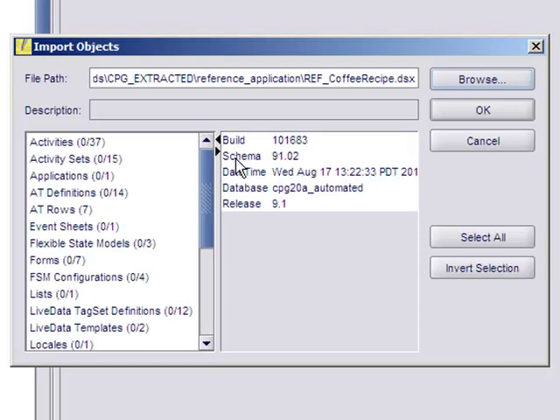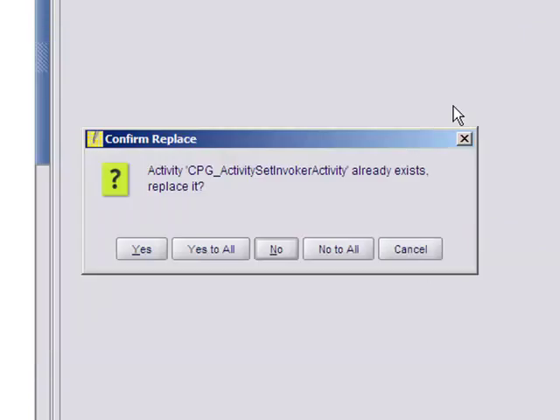Once it's open, click Select All, and click OK. When prompted to confirm replace, after making sure you have a backup of your entire database, go ahead and click Yes to all. Importing the reference implementation DSX could take a few minutes.